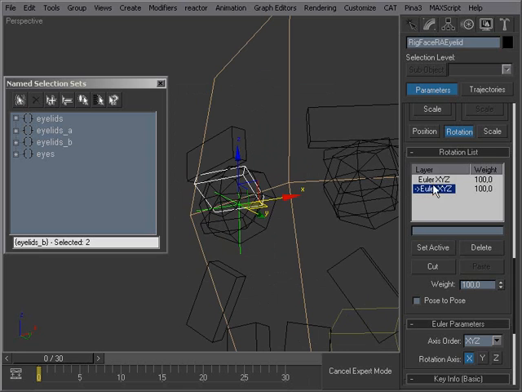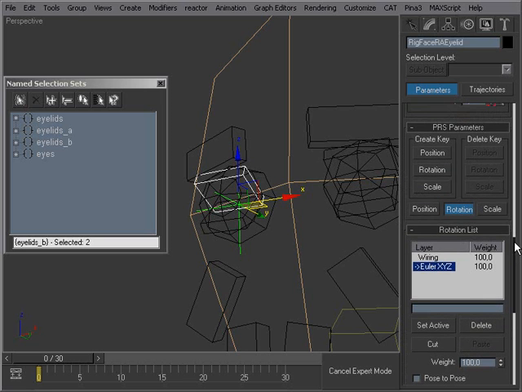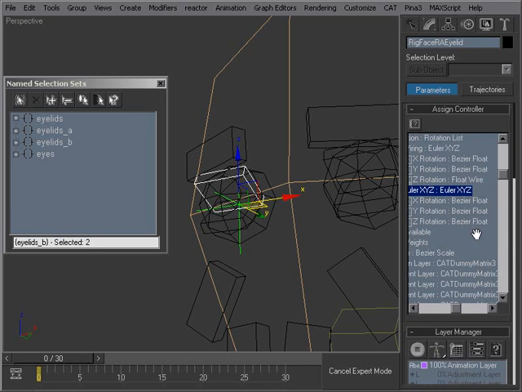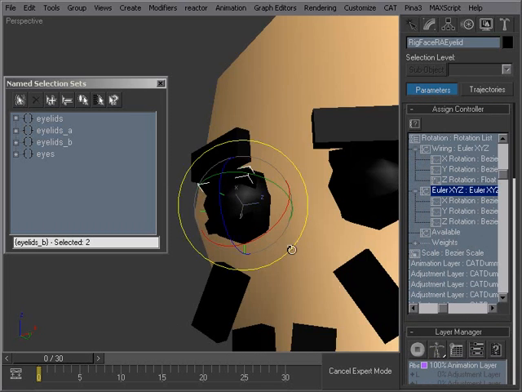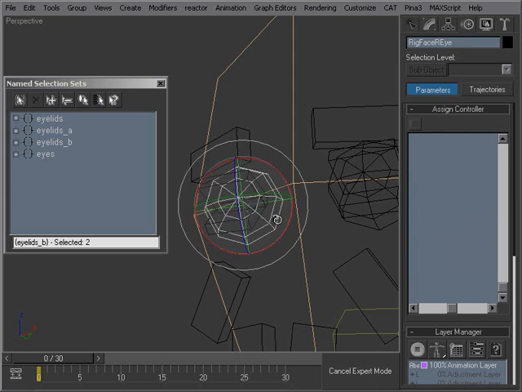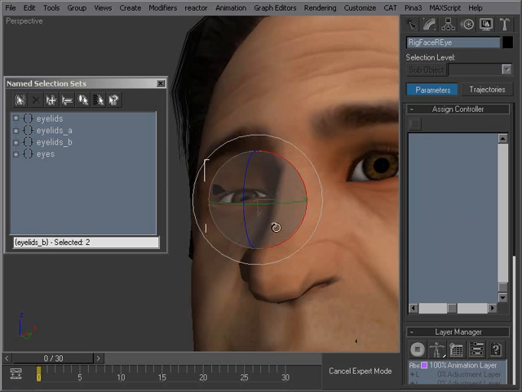Okay, and to have a better overview, you can simply rename this to wiring, for example, and we could also rename this to offset or something, just to know where the stuff is. And of course, the setup is still working. It's just a rotation list controller, and the orientation is fixed. That's fine.